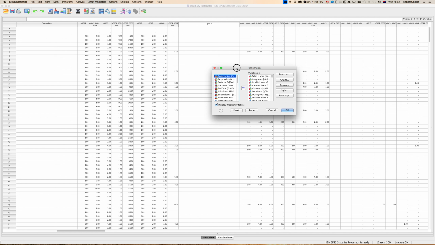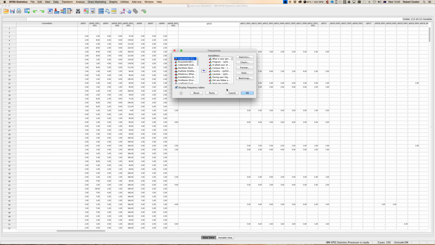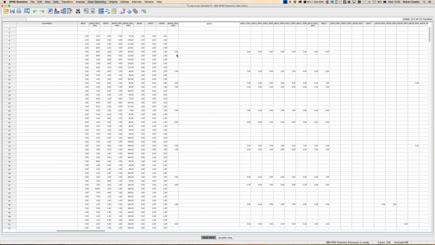Now, I'm not going to at this moment go through the frequencies. What I actually want to show you is how you clean up some of the import so that you get more sensible answers when you do the frequency.